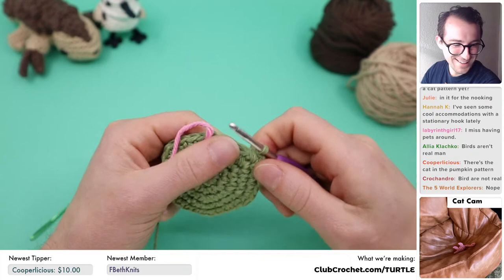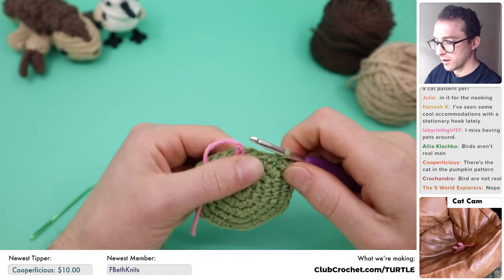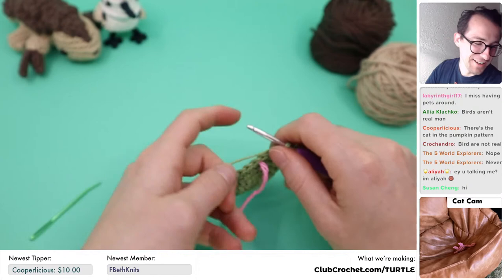No! Oh, there is a cat in a pumpkin pattern. Good point, Cooper. Am I talking to you? There's two Aaliyahs in the chat, actually. Two Aaliyahs.